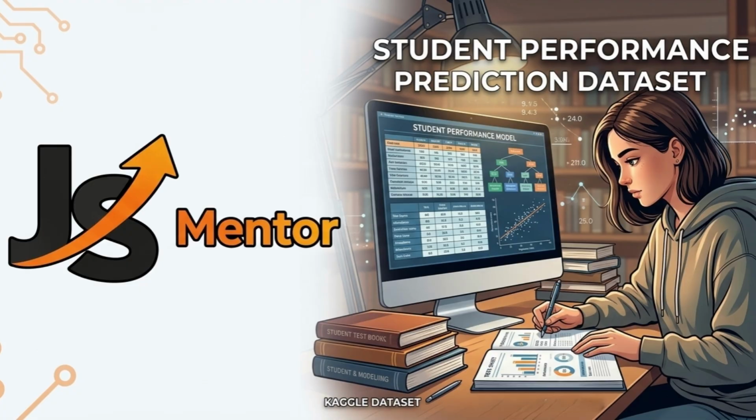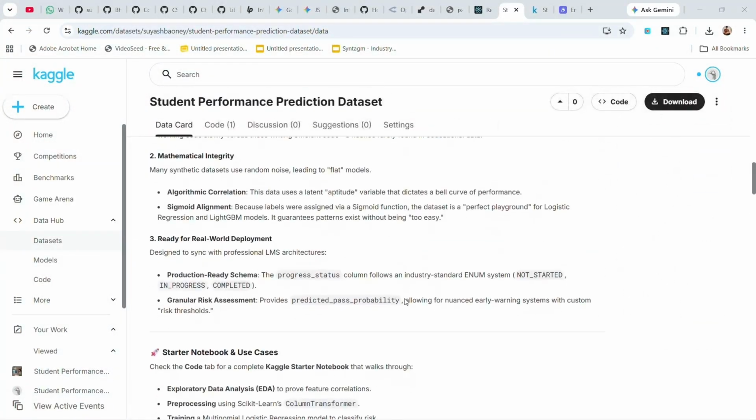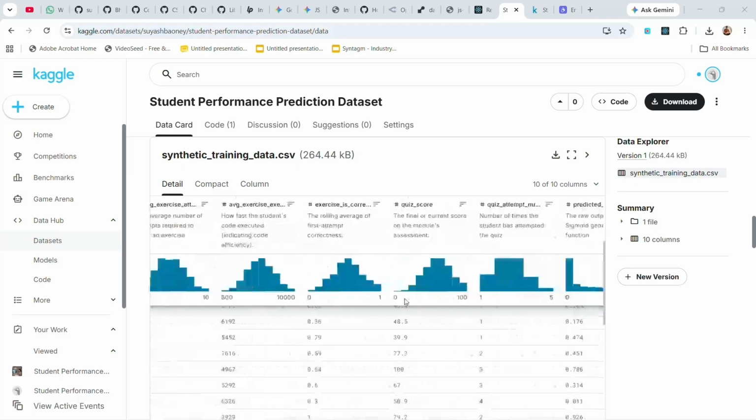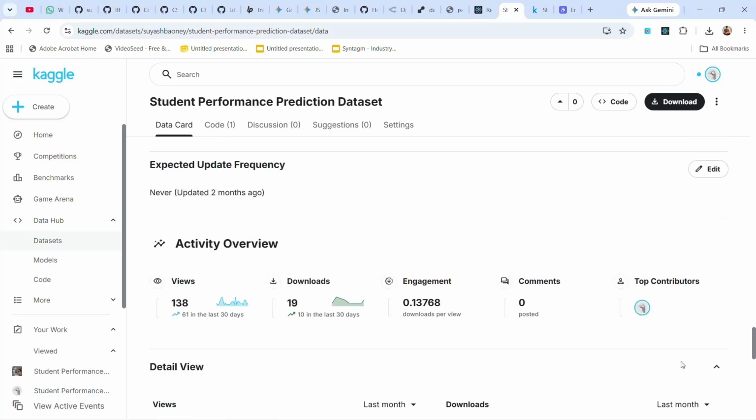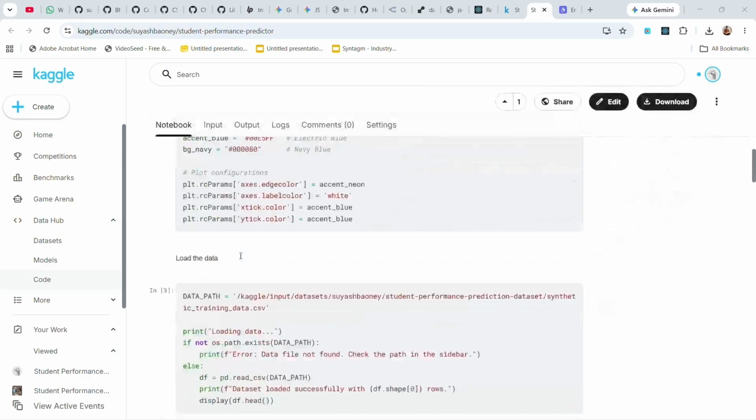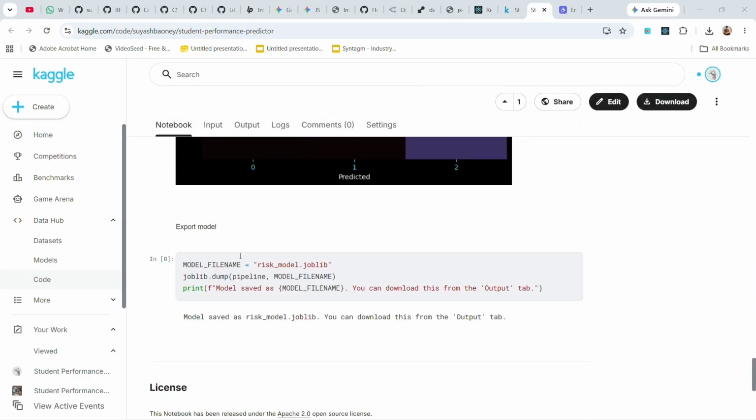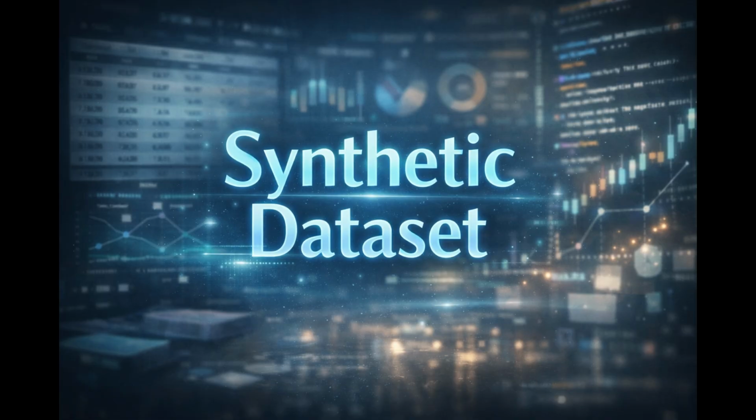This brings us to the centerpiece of our platform's intelligence, that is the predictive machine learning engine. To build an early intervention pipeline that actually maps behavioral patterns instead of loose demographics, I have generated and published a highly correlated, mathematically sound training dataset. The student performance prediction dataset is live on Kaggle. If you want, you can go ahead and check it out. Also, you can check out a small working implementation in the adjoining Kaggle notebook that I have added.